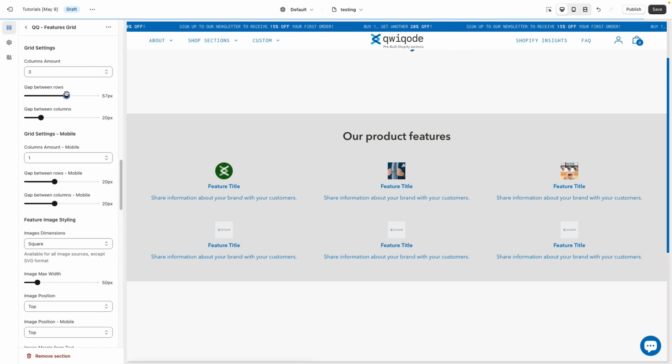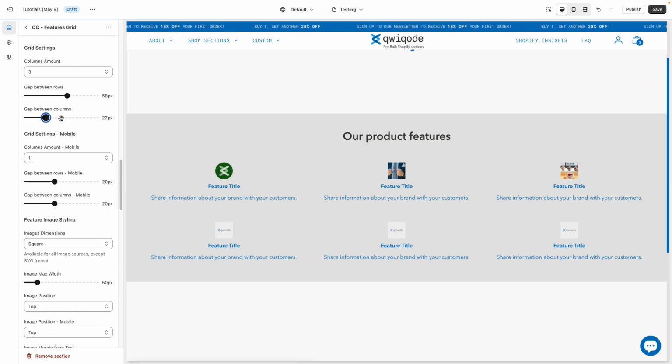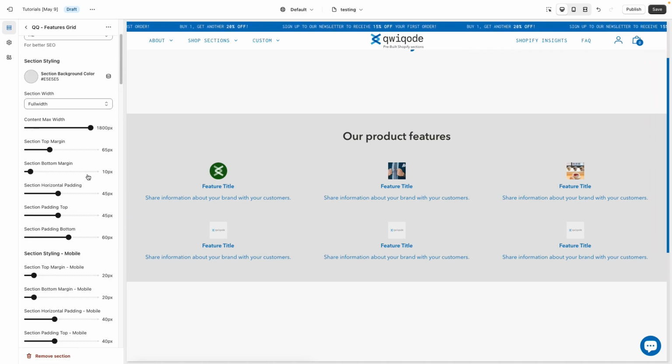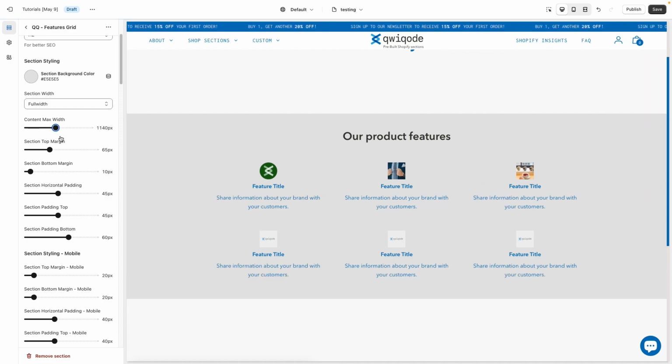So you can add that and you see more space right there. And gap between the columns. There's more space there, as you can see. Let's just decrease a little bit the max width. There we go.